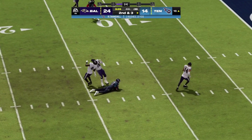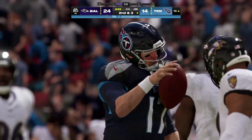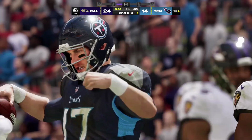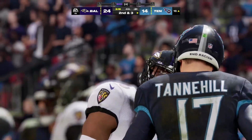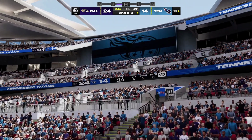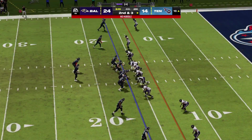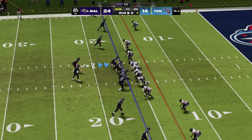And he'll protect himself at the end here as he winds up getting pretty decent yardage. Nice work to get seven out of that, and it's second down. I like how he hung in there and went through his progressions, but eventually his internal clock went off and told him it was time to make a run for it, and he ends up sliding down with a solid gain. And they're going to speed things up here.